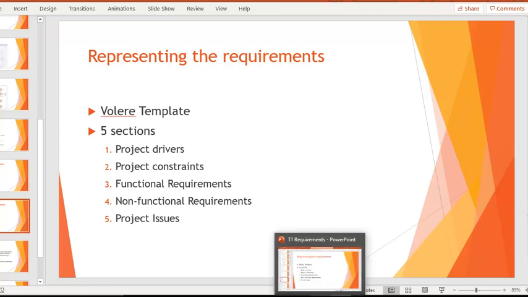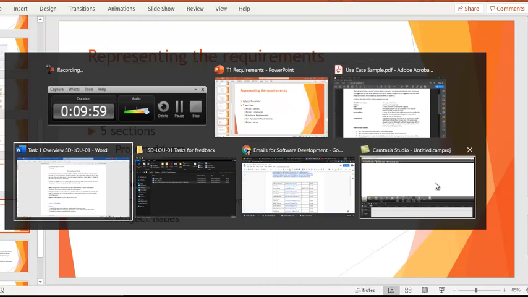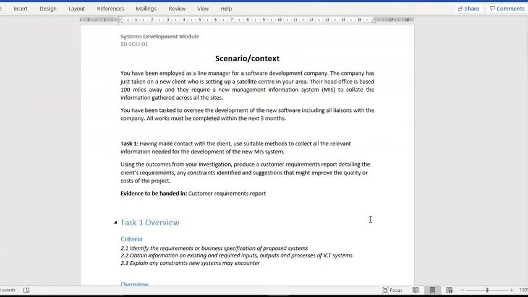So I just wanted to take another second to clarify what the purpose of the task is. You're not actually creating a customer requirements report.